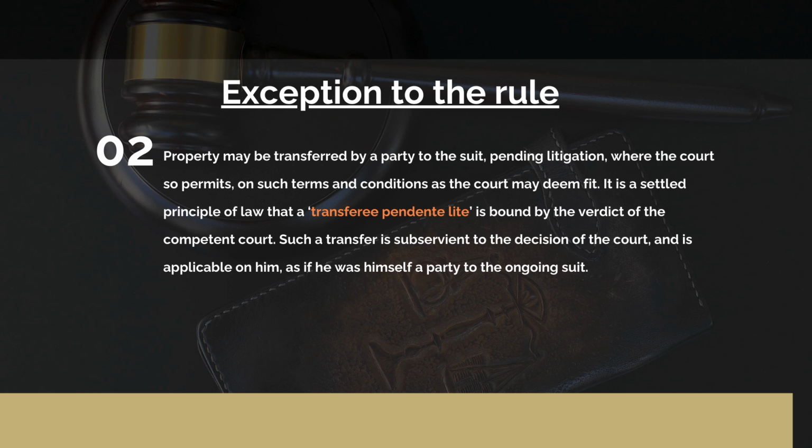Second is, property may be transferred by a party to the suit pending litigation where the court so permits on such terms and conditions as the court may deem fit. It is a settled principle of law that a transferee pendente lite is bound by the verdict of the competent court. Such a transfer is subservient to the decision of the court and is applicable on him as if he was himself a party to the ongoing suit.